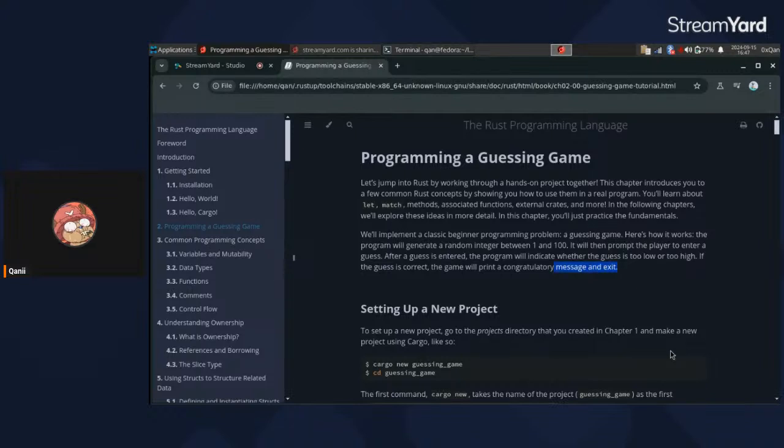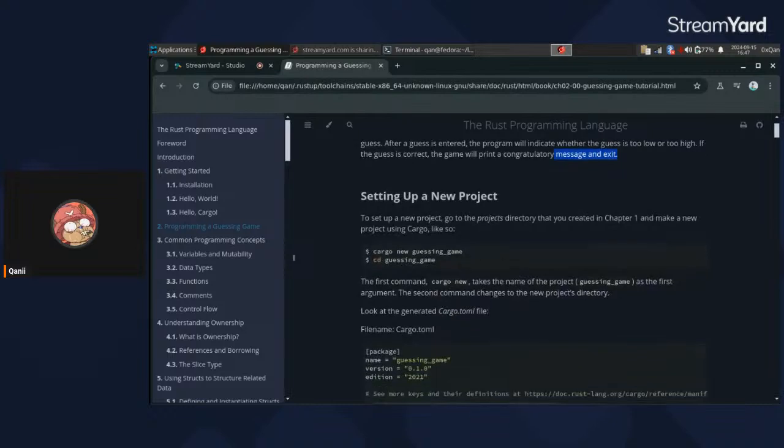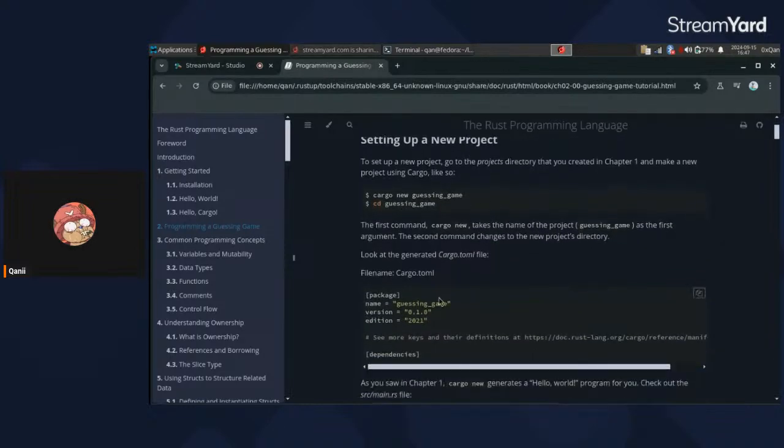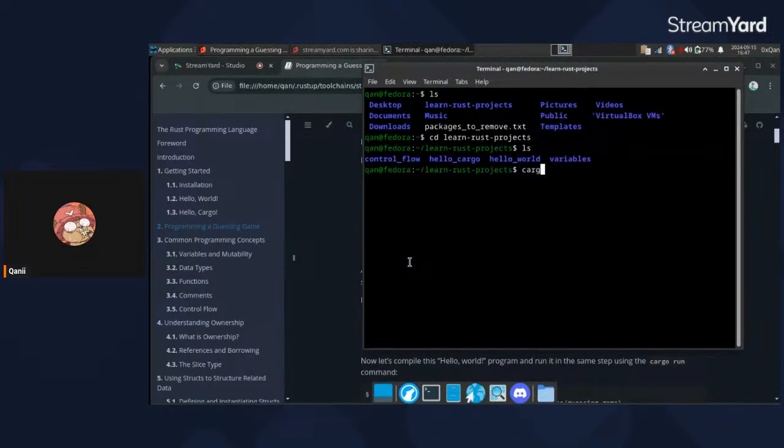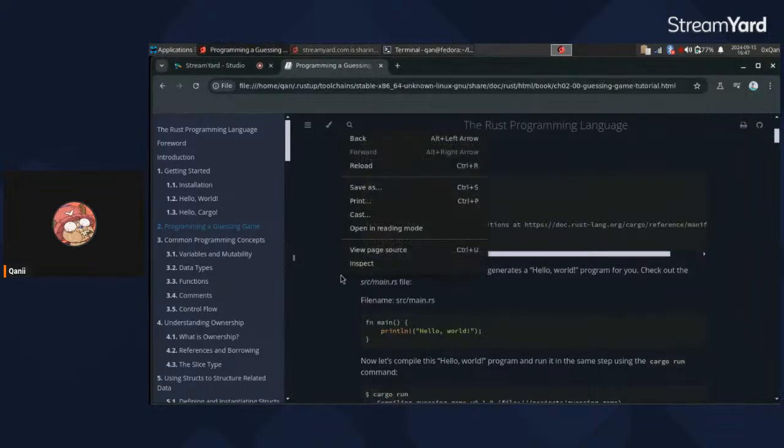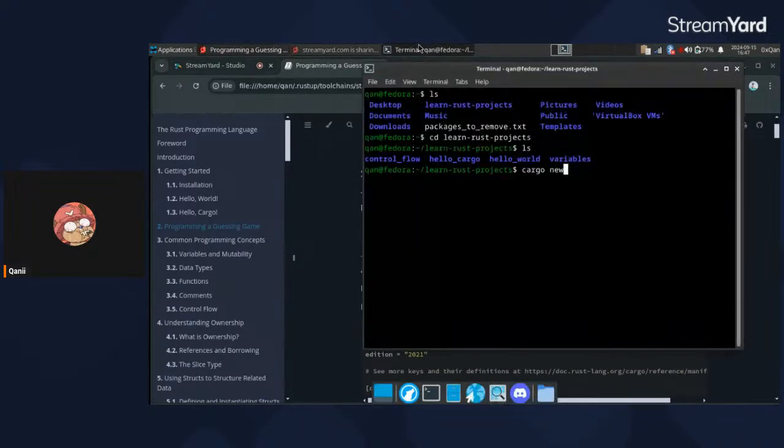Now I have created it in C and even in Python, even in C sharp, even in JavaScript if I'm not wrong. Anyways, we have to start a new project and do some tinkering in the cargo file. Maybe not. cargo new guessing_game. Alright, guessing game.